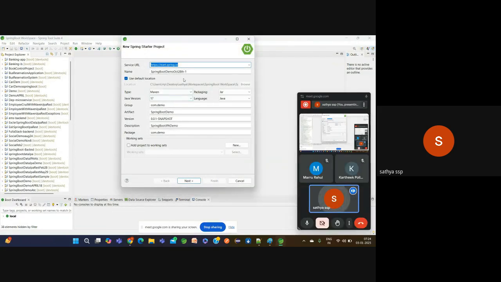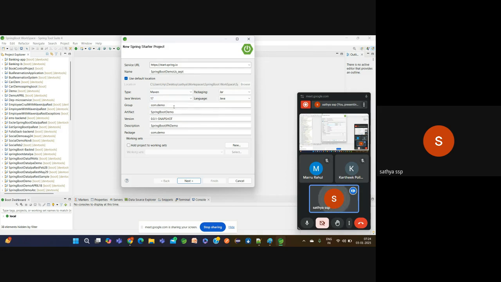Now here, Spring Boot demo, simply here I can create it. The type is which project you want to create, like Maven or Gradle. Okay, the Maven project I want to create. Packaging: jar or war. War is something we can pass through the network, but we are using the jar only. Language: Java, Kotlin, Groovy. Which language? Java. Which version? 21 or 17?